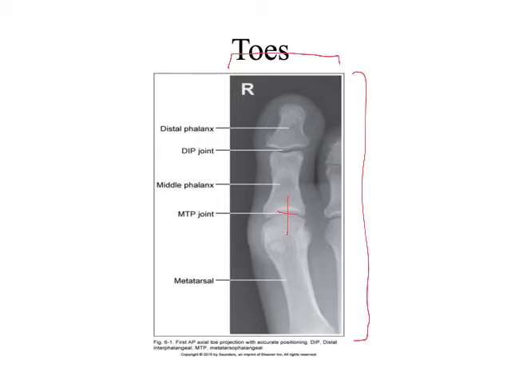All right, so one other thing that we can talk about with this picture is there's really not any superimposition of the anatomy. Sometimes you get the little old ladies that have the toes that look like this, right? How you take their toe x-rays, I don't really know. But that is a criteria that we're looking at to determine whether or not this is an appropriate toe exam.